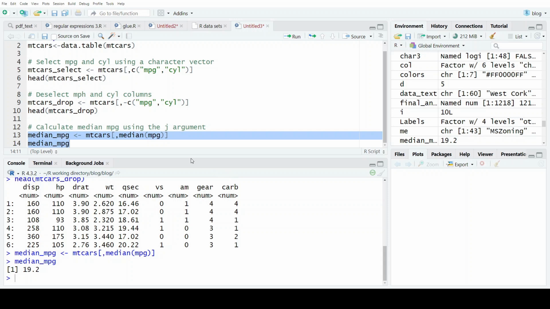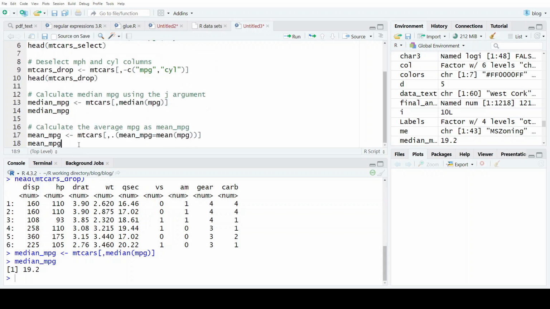You can also give names to these various calculations that you do. That's going to be our next example right here. In this one, we have the exact same basic setup, except this time we're calculating the mean and we're giving our output a name. So mean underscore MPG. Now, I don't know how easy it is to see this, but if you look very closely at line 17, we have a little tiny period right here to the right of the comma. This must be included if you want to give your various calculations names. That's very, very important, and it's very hard to see. Without that period, you're going to have some problems.